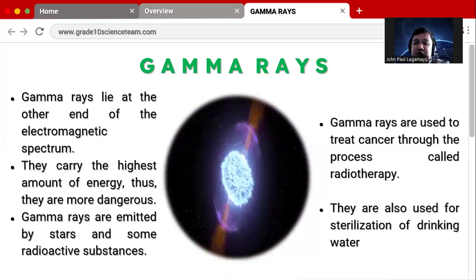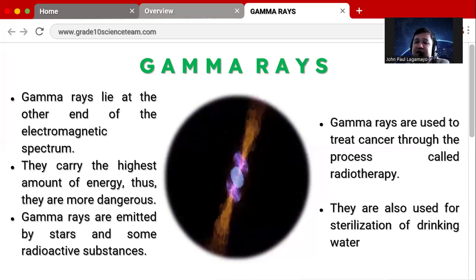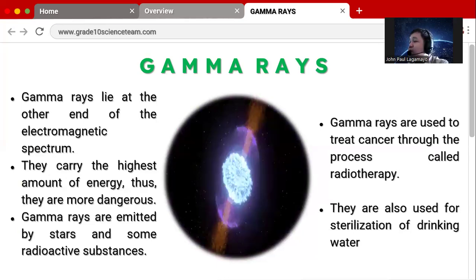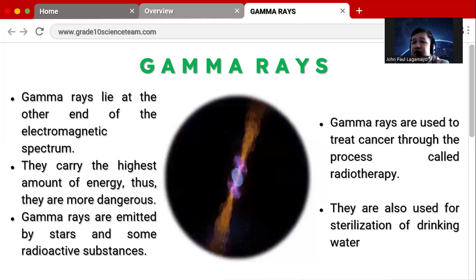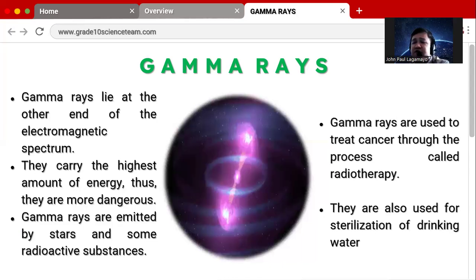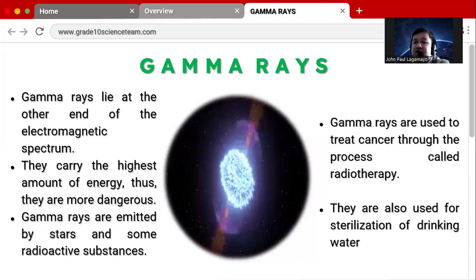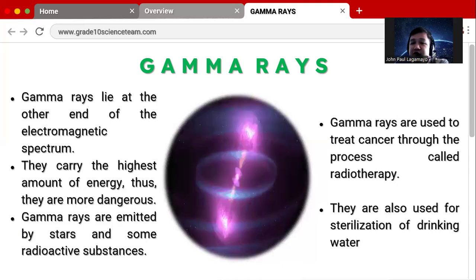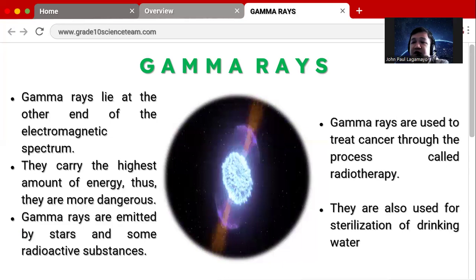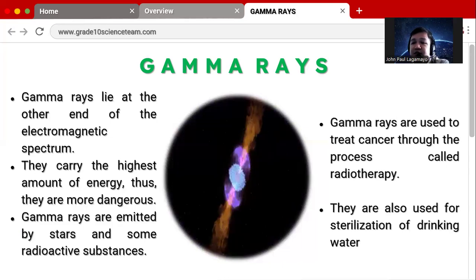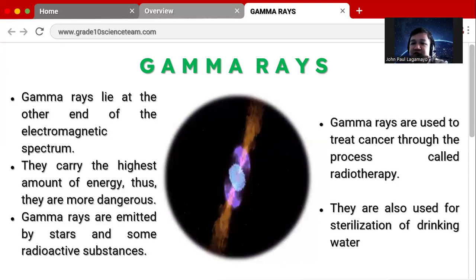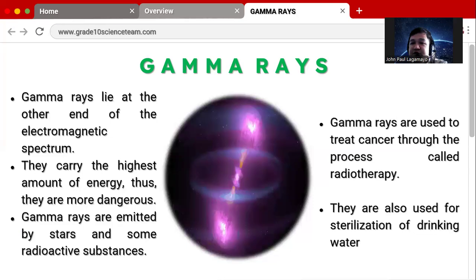Ayan. They are also used in sterilization, and some of the gamma rays can be found in radioactive substances. Pwede rin po ito makita sa mga black holes, kasi black holes are very immense in terms of energy and frequency. Okay po, sa mga dying stars na yan, sa mga intergalactic matter po na yan. So they are also existing in those concepts that are beyond our capacity to experience. Kasi hanggang theoretical principle lang po tayo dito. Kasi no one experienced that. Kasi kung naandyan ka, patay ka agad kasi super taas ng energy po niyan.